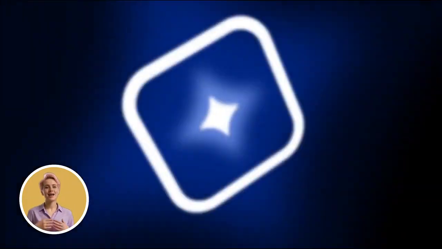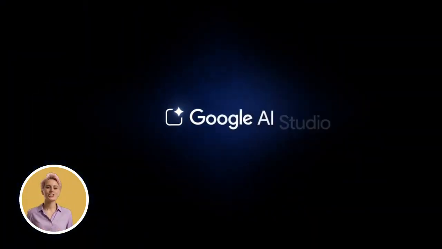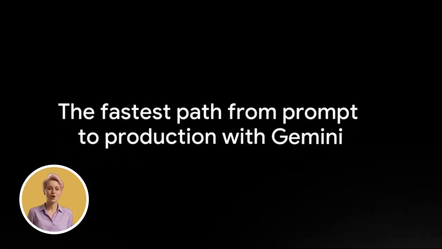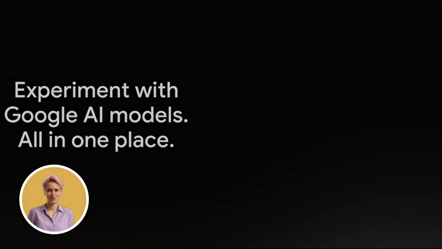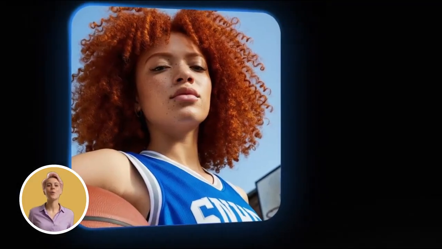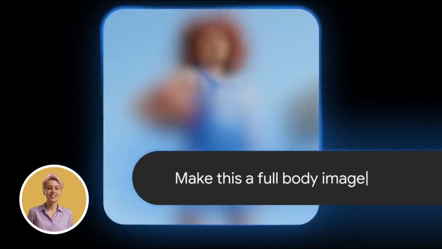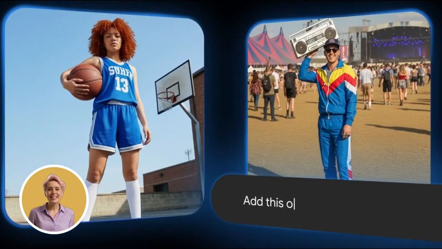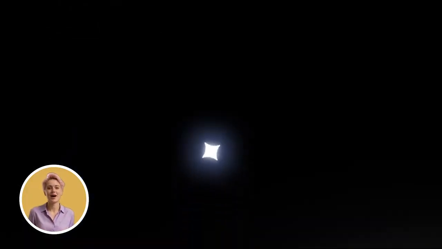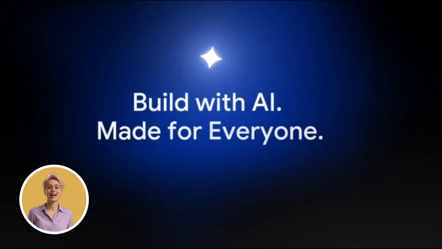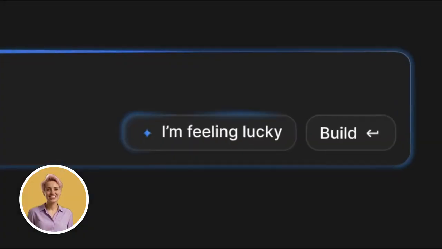Google dropped a massive update to Google AI Studio on March 19, 2026. And I want to be clear, this isn't a small quality of life tweak. This is a fundamental shift in what Google AI Studio is and what it can do. I'm going to walk you through the 3 biggest things that changed, what Firebase Studio shutting down means for you, and then I'll explain what Google Antigravity actually is, because that's the piece most people are sleeping on. Stay with me because there's a lot here, and I want to make sure you actually understand how to use this, not just know it exists.